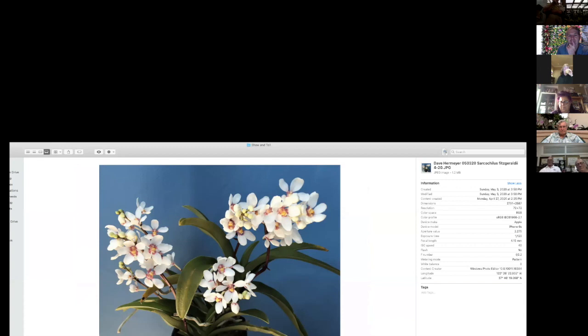The sarcochilus — I grow them in my greenhouse; it gets pretty cold but they seem to do okay. There's a question about growing sarcochilus outside. Tanya notes she grows hers outside in San Jose where temps can get into the 30s, though this year it was mostly 40s and above. Her plants haven't fully opened yet but she has lots of buds and is excited to show them next month.